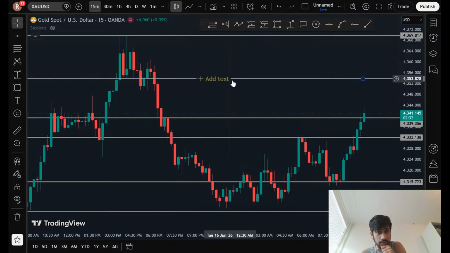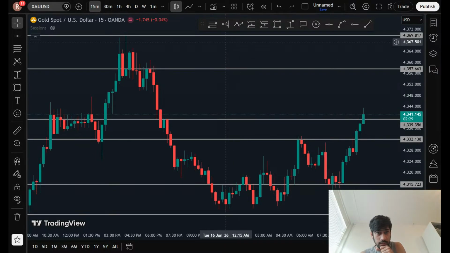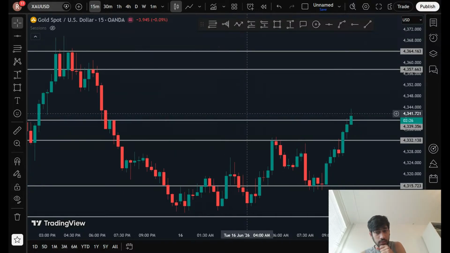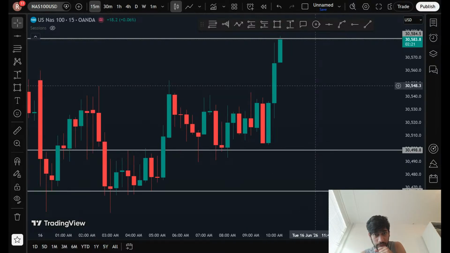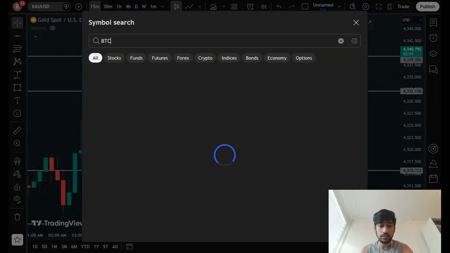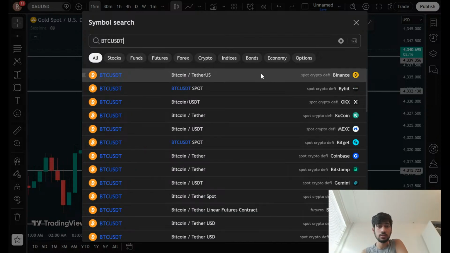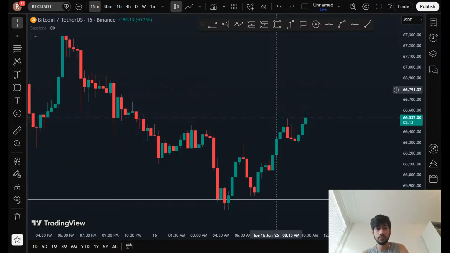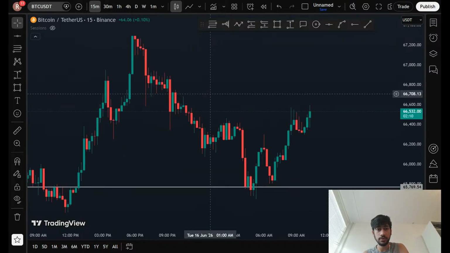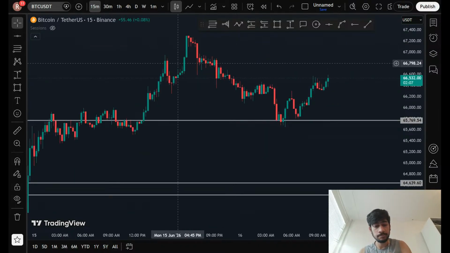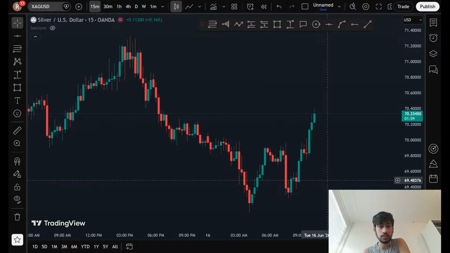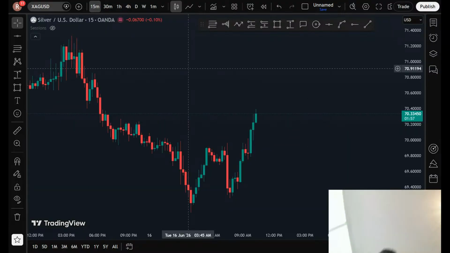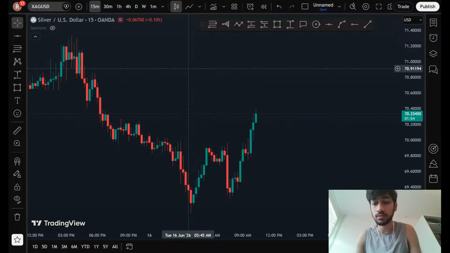And we have clean drain still, this area and this area. Until then, we just wait for some sort of market structure that makes sense to us. BTC USDT. It's just choppy, right? What do we have next? Let's see. XAG USD, silver. It's also moving up. My laptop, God, it's about to blast.